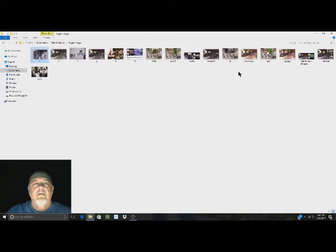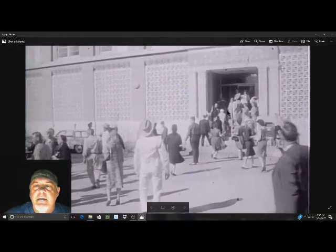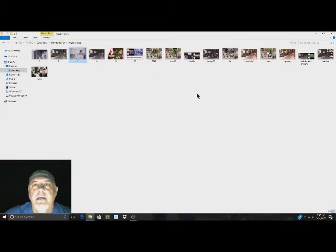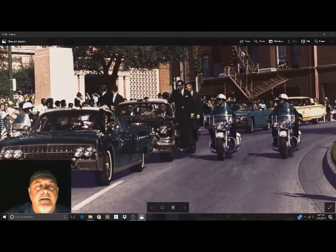When I do my research, I make sure I pinpoint where everybody's at. Just like when I pull up this image here, we can see Bill Lovelady's right here, and Mr. Frazier's right here. Bill Lovelady moved over this way because all the people were coming in and out. This was after the assassination. Like I said, I colorized this to get more details and see exactly what's going on. This is not Oswald.